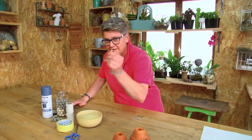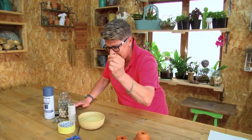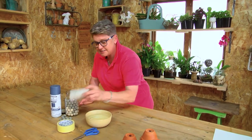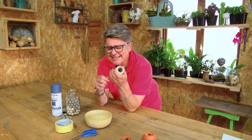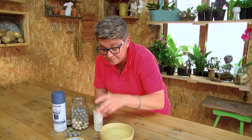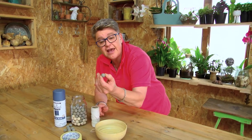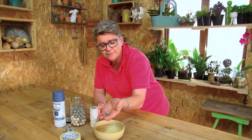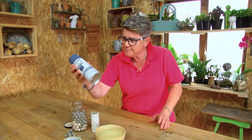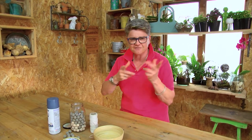Toothpicks — very important, I'll get to those in a minute as to why. You're going to need a bit of masking tape, a pair of scissors, some string — and don't get thick string or else your life is going to be very challenging when you've got to get it through these little baubles. These little clay baubles you can pick up at your local craft shop. And we've got a bit of spray paint that we're going to be using on the terracotta pots just for a bit of zhuzh. You could put glitter on — no, just kidding. Okay, let's get to it.